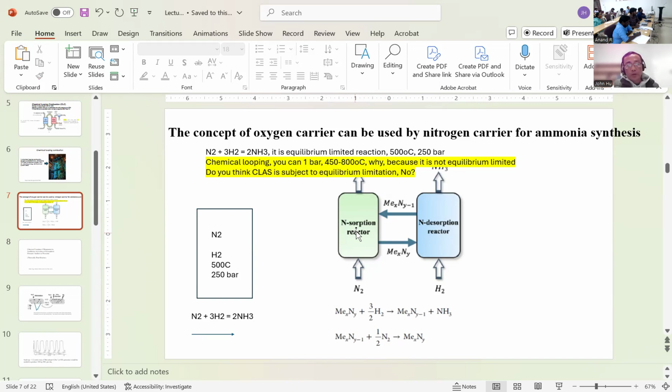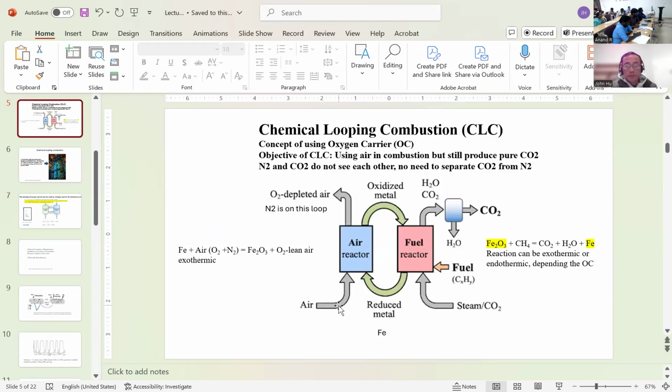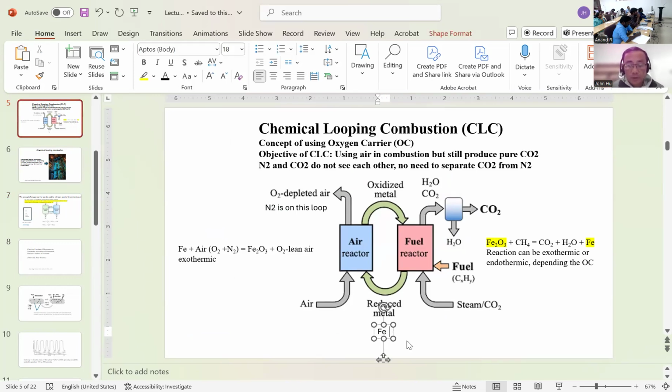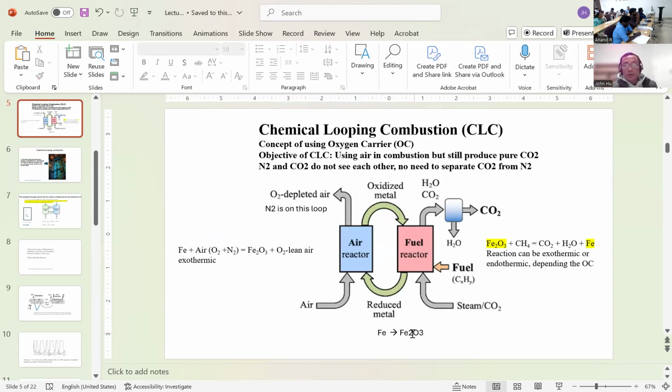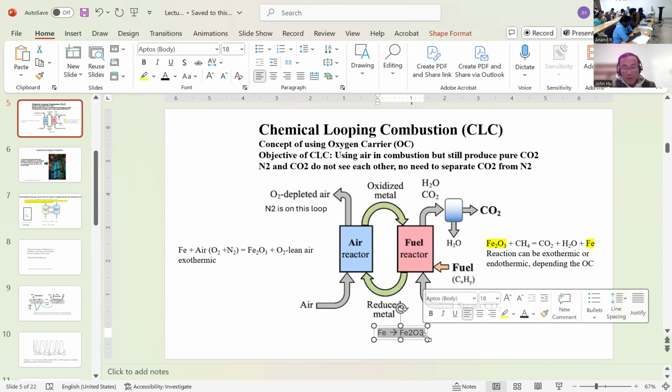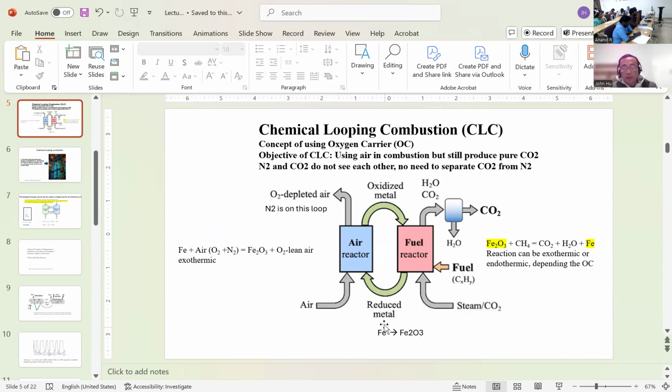So, okay, I'm going to flip back to how similar this diagram is to this one. You don't think it's similar? Here you have this oxygen carrier, which is the iron oxide and iron. So basically you're shifting between these carriers, the different oxidation states. It's called an oxygen carrier. That's basically how air and CO2 are segregated. CO2 is in one vessel and air, nitrogen, is in another vessel. So that means nitrogen and CO2 never see each other.